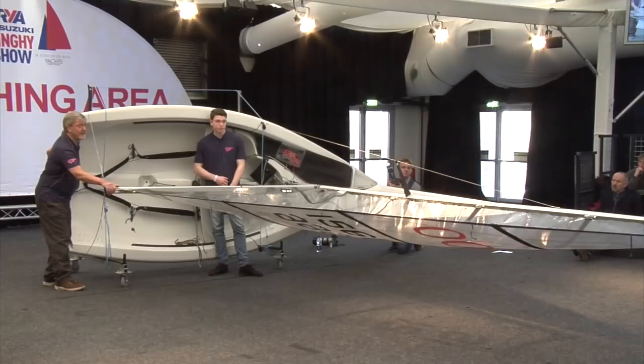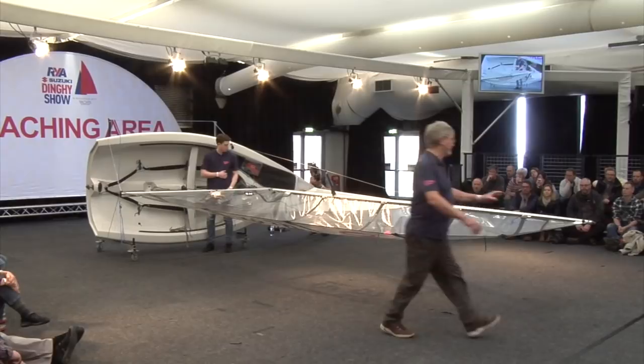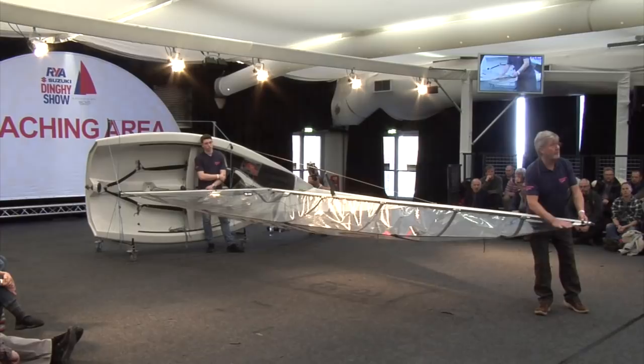Whereabouts is the mast bending? And look at the top, please, folks. Can you see, I hope, that most of the bend is being generated up here? Most of it's between here and here. Of course it's meant to be up there. Of course it's meant to be a vertical tension, a vertical load, simply because of what I've done with the main sheet. Right. Now look at the difference in mast bend.